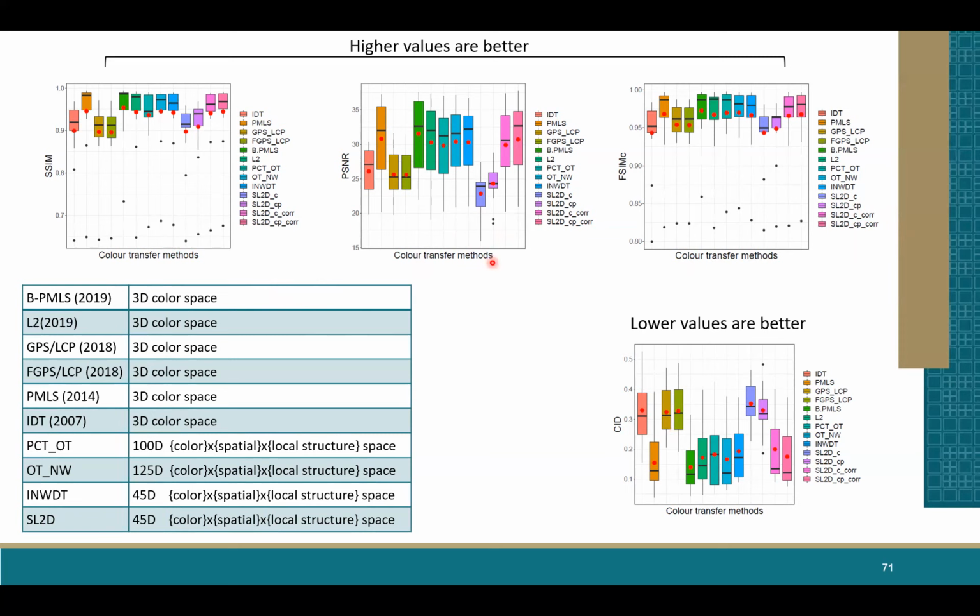In terms of metrics, the sliced L2 with correspondences, whether using color or combined color and spatial information, significantly outperforms the sliced L2 when we do not use correspondences. Also, combining color and spatial information improved the performance over using color only. So you can see, with the recoloring, you can match the recolored boxes.